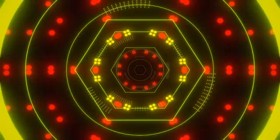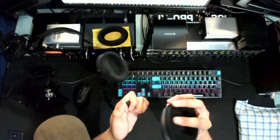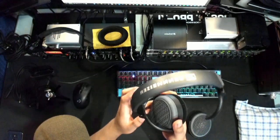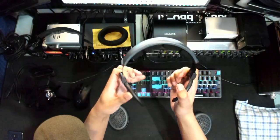Let's go to the desk scene, and you'll see what you do is you push these in, and then you pull this out, okay? And that's it. It just comes off super easily. All right, I'll show you again. You just pull this out, pull that out, bam. Look at that, easy.